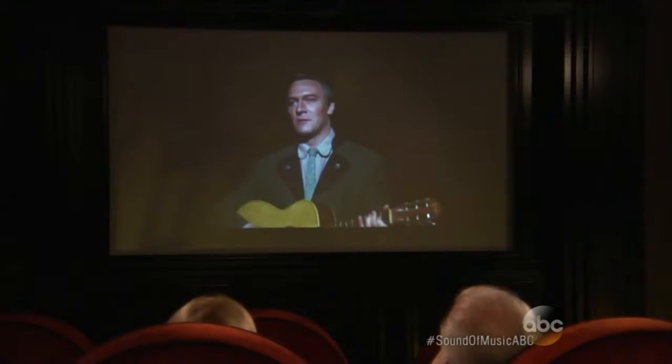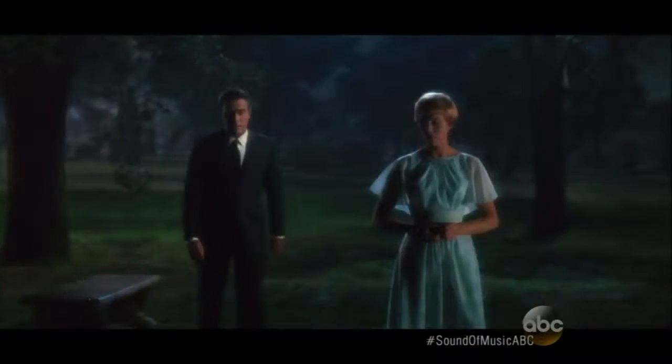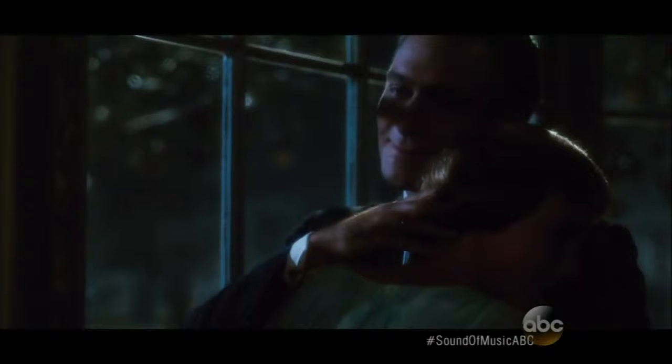Christopher Plummer, now 85, still irreverent as he looks back at that moment long ago. I remember having to wait for hours before we were shooting that bloody song. And we were out in the cold. It was quite cold, actually. And I think, you know, while waiting. And another spoiler alert about the reality inside that favorite romantic scene. Plummer says when he and Julie Andrews arrived for their gazebo moment, they were so tired, so weary, and had to stand so close and sing. You're that close on the screen. I said, come on, it's not possible. So we both started giggling. The giggling, can you almost see it here?